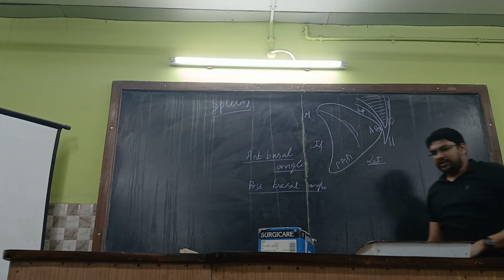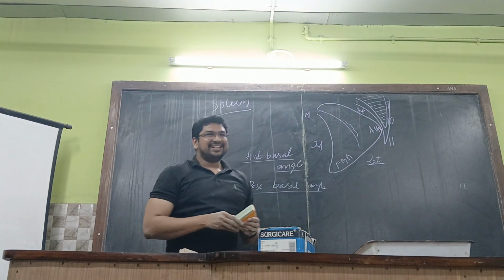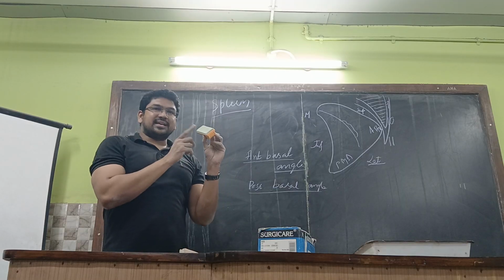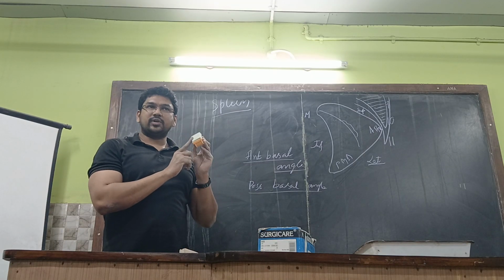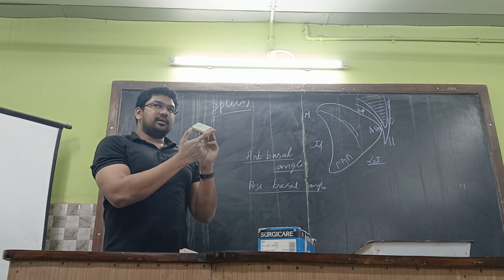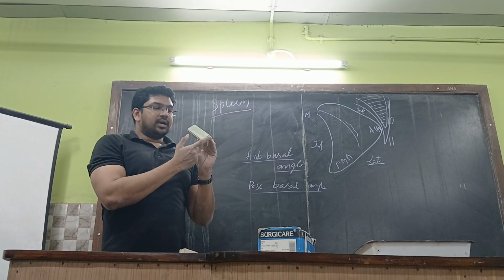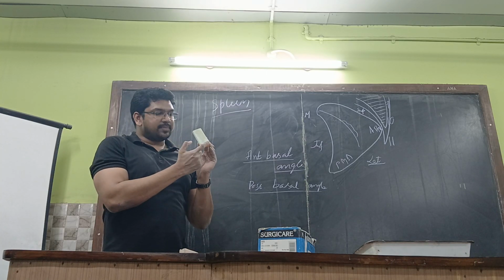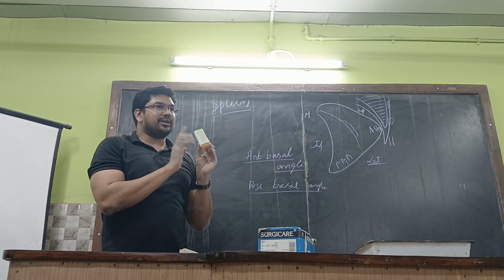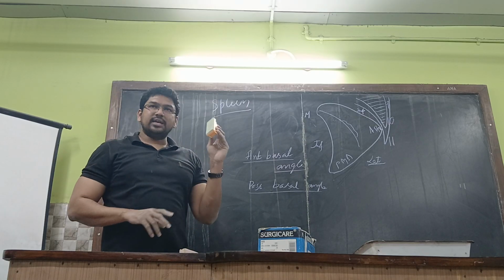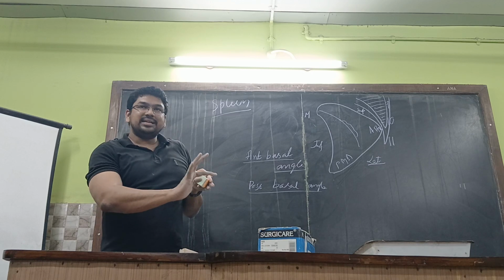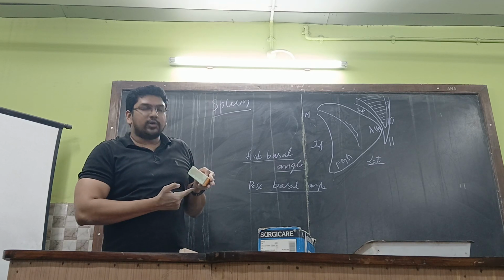See this part. This is almost exactly like the spleen. This is the lateral end of the spleen. This is the anterior basal angle and this is the posterior basal angle. It is a bit anteriorly placed. Could you understand or not? If you keep the spleen in an elliptical position in this manner, this is a bit anterior and this is a bit posterior.